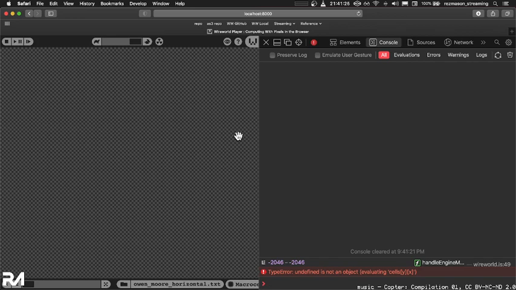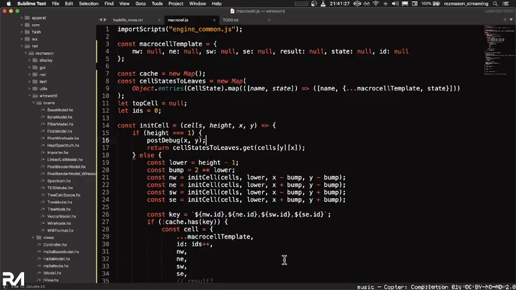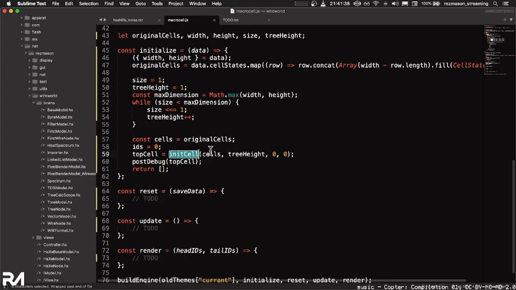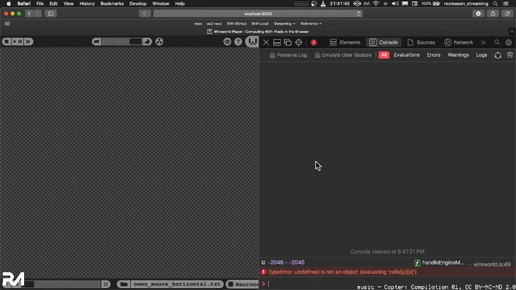I see, that's why. Okay. So instead of that, init cell, this should be size over 2, size over 2.